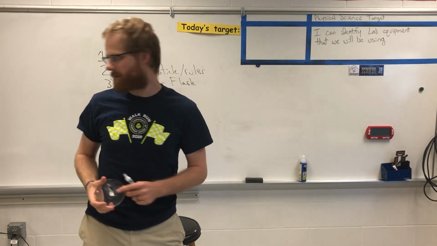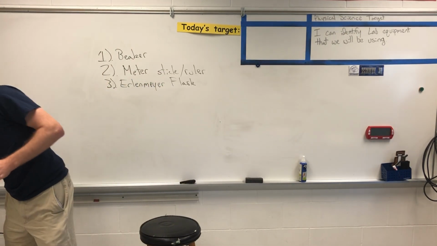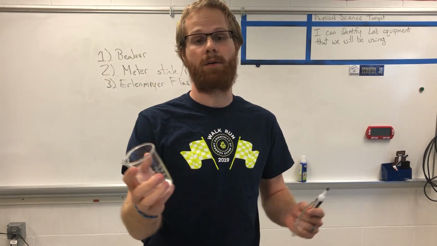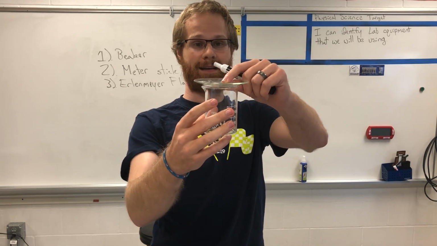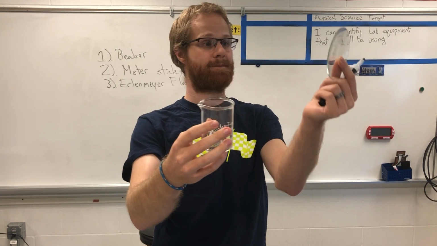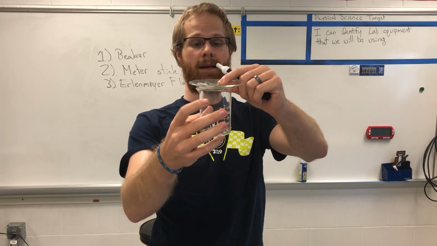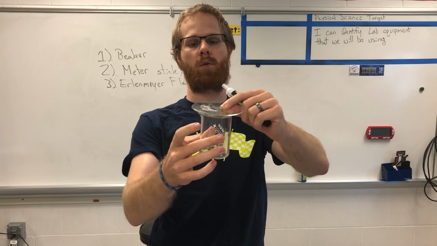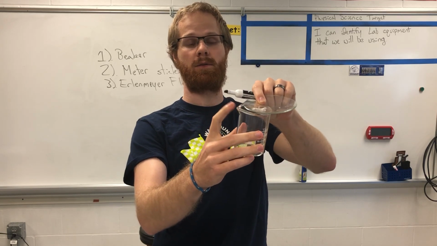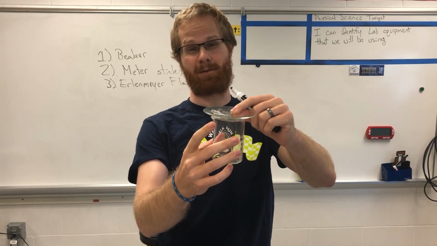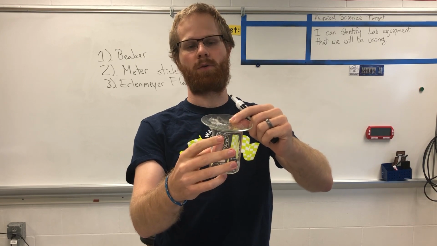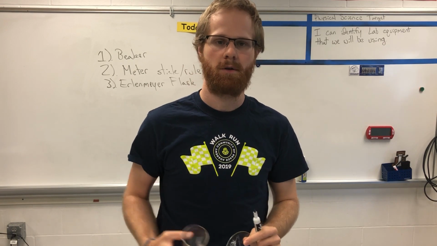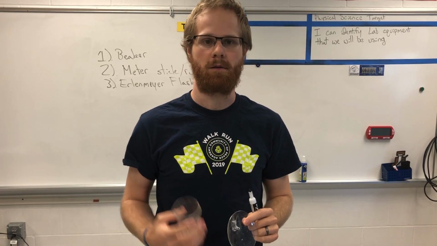Eyeglasses are really useful. For example, let's just say we are heating something in a beaker and we're concerned that something could pop out of the beaker. We could set the eyeglass on top of the beaker, kind of like a pot lid on a pot, and that would prevent the substance from shooting out of the container quite as easily. There's still a little bit of a nozzle, a nose, for any gases or vapors to vent out. So it's not going to become pressurized, but it will trap down any large quantities of chemical inside the container.